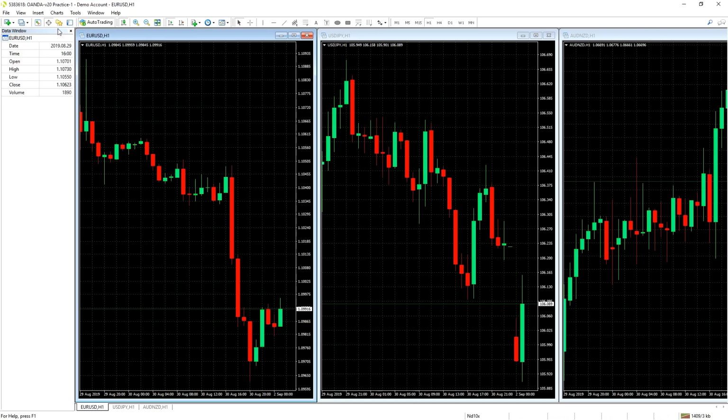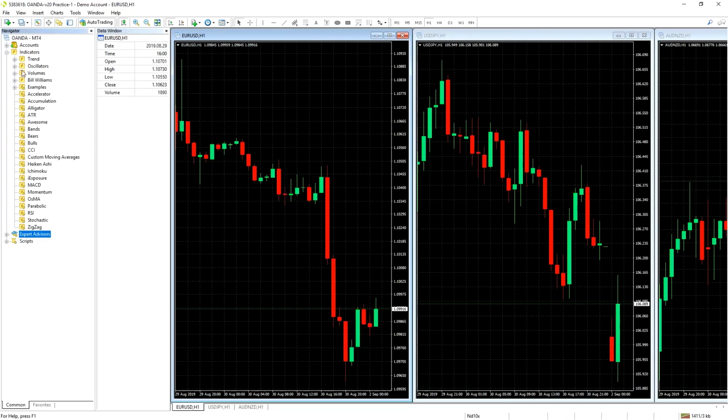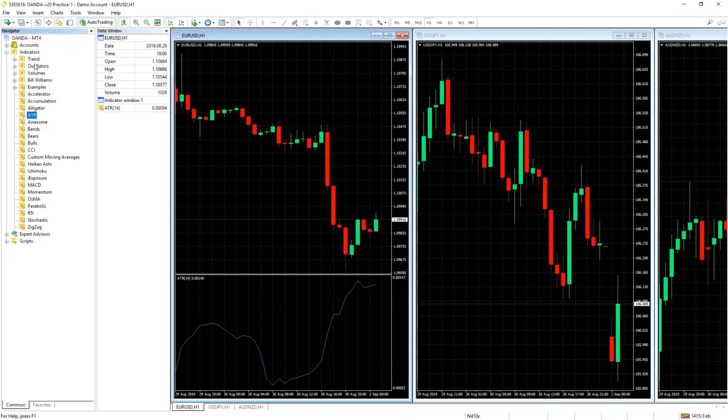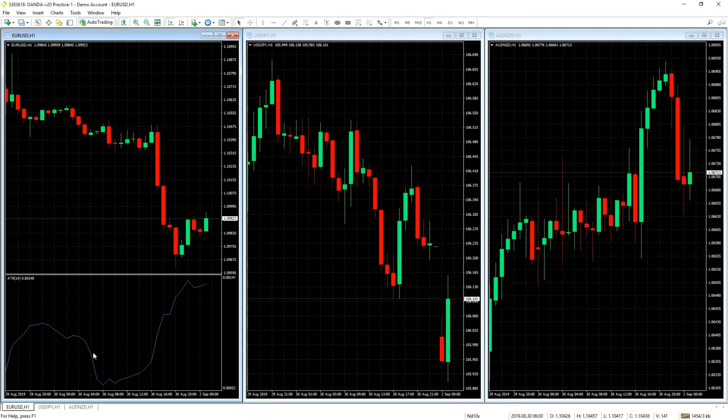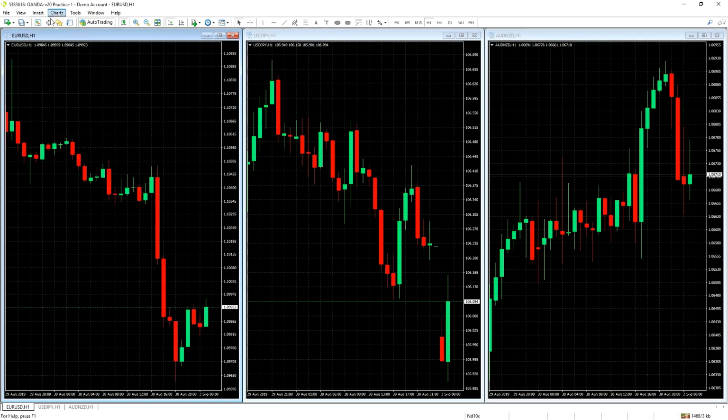Also, if you have some indicator on the chart, let's add something, doesn't really matter. You will get the reading of that indicator at the moment where you put your mouse. So right here would be 0.0057. So if you like that information, you can have that data window open. I really never found any great use, and the numbers are a little bit too small for my taste.